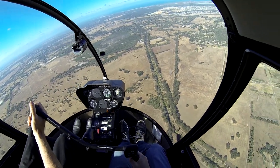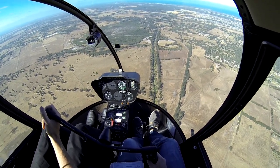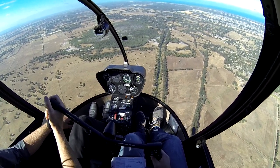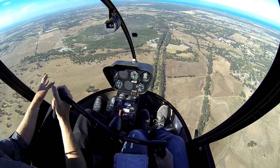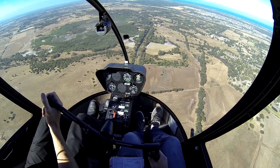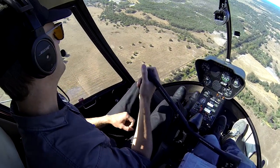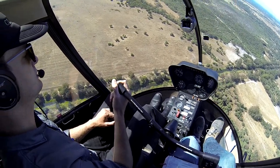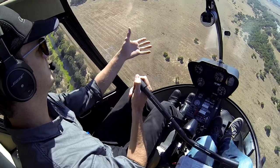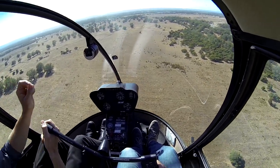Engine failure — practice. Got them sighted. Here comes the RPM — and check. RPM is set. Airspeed a little bit high, but I'm not going to make a huge attitude adjustment — I'll just let it creep down slowly. I'm intending to land over here. The RPM is a percent or two low — we might even get the horn shortly. Just check the collective down a little bit — I don't want you to push it all the way down because it'll just go higher. Incorporating a gentle turn. Power lines — the last one is beneath us now. Airspeed is good, RPM is good, target's achievable, we're into the breeze. This is as easy as it gets — we've entered and established. I've done nothing with the collective apart from that one tiny check.